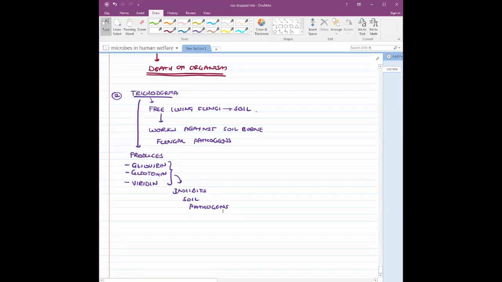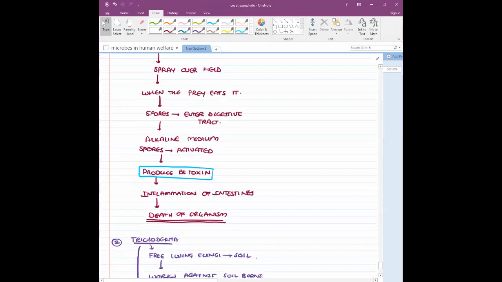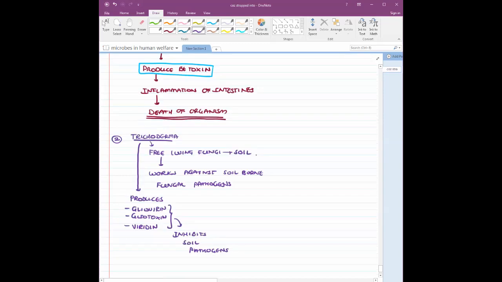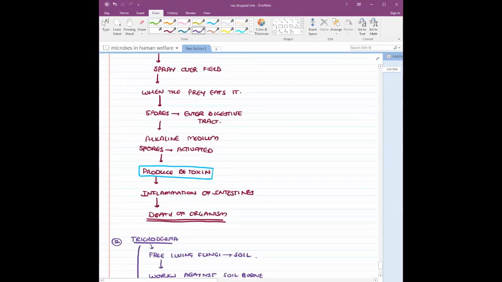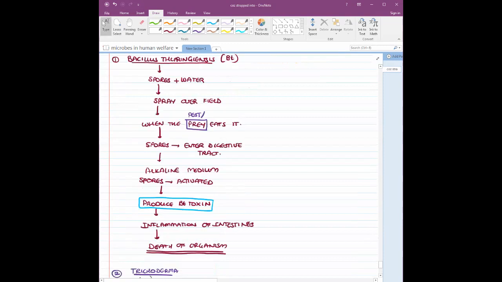Fine, no problem. Okay, sir, you have written prey by mistake instead of pest. The prey is because it is going to eat it. That is why it is going to be the prey only. Ultimately this is going to die, so you can write it as prey or pest, it is the same thing. Here the idea is I am going to kill it, so that is why it is my prey.